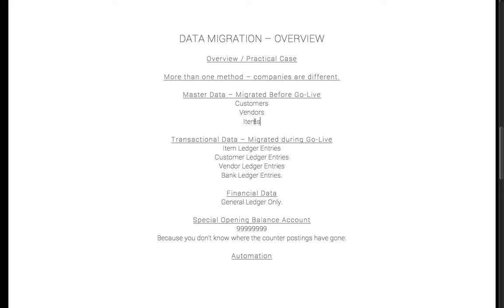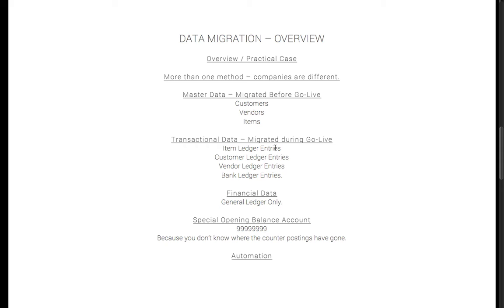Then the next kind of data that we can focus on is what is called transactional data. And this kind of data changes so frequently that it needs to be migrated during go live. In some instances, you can actually wait until after go live with this migration, but usually to run your business, you need to have your item ledger entries, which is in effect your inventory.